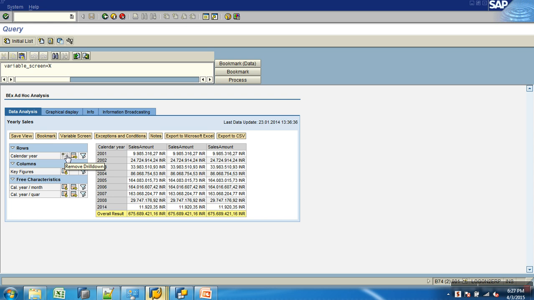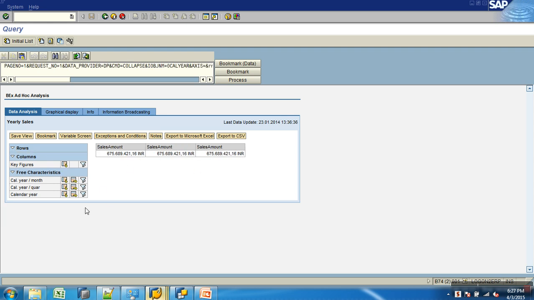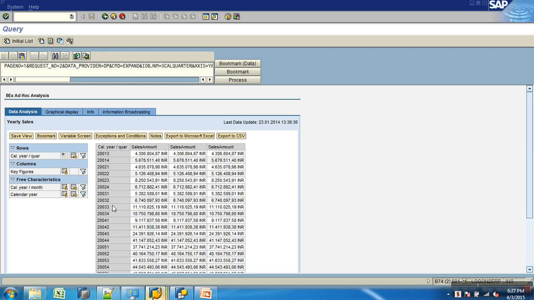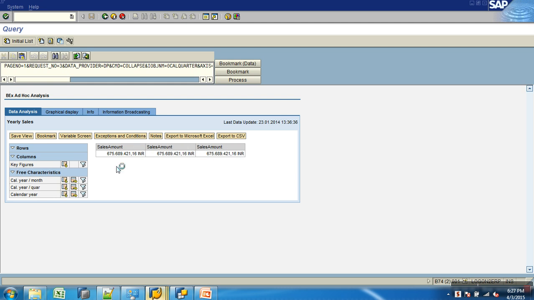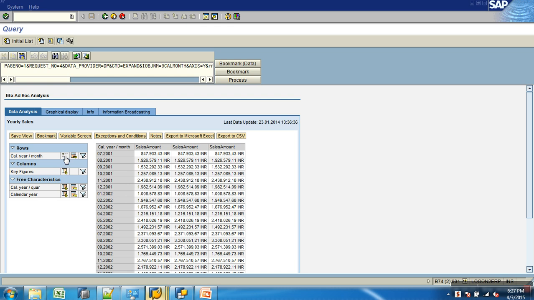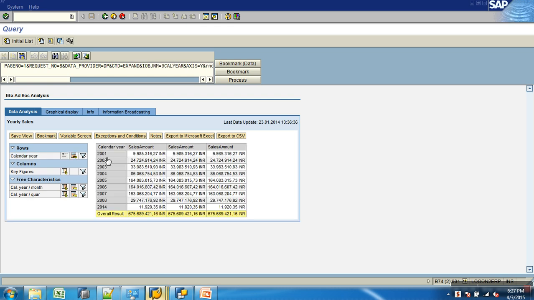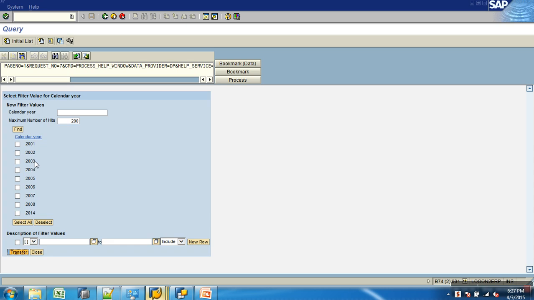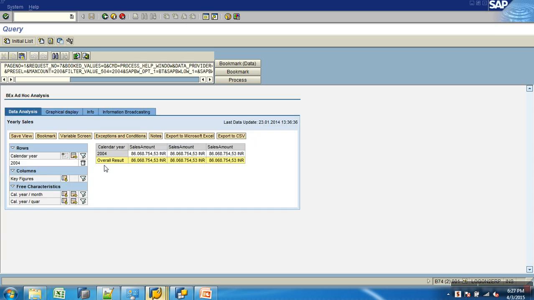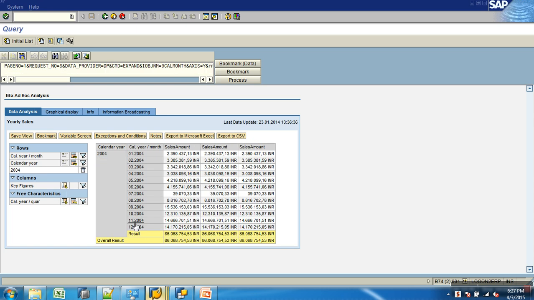Now I can remove the year from the drill down. We call this a navigation block. He can navigate the query. I'll remove this year from the drill down. Okay, I get the total amounts. Now I'll drill down on quarter. I get the report on the quarter. I remove the quarter from the drill down. I drill down month-wise. I remove month, and I drill down on year. And let's say now I want to filter for a particular year. Filter, say 2004. This filtering is done at the front end after reading all the data. Then I would like to drill down on month now. So it shows all the months of that year.